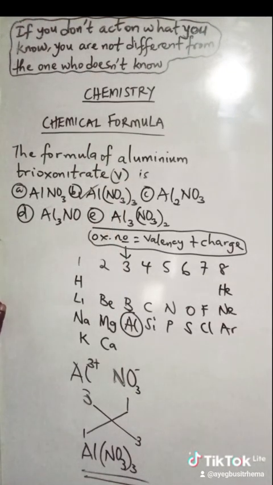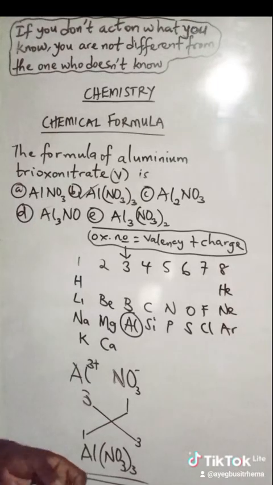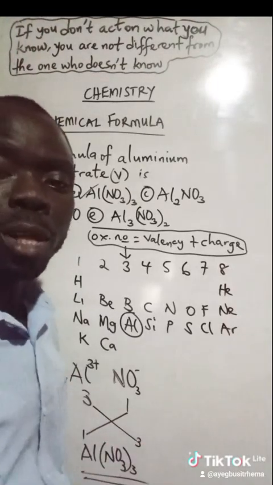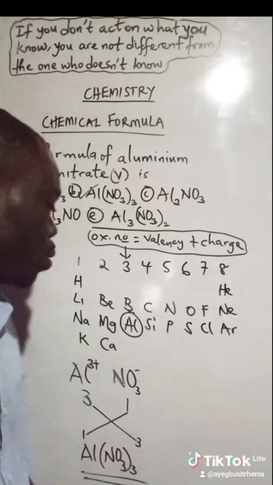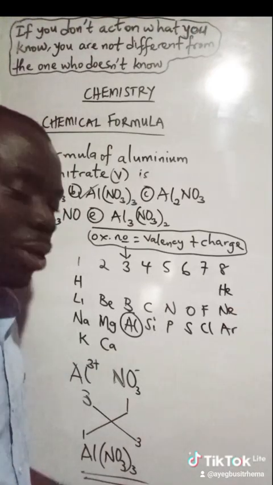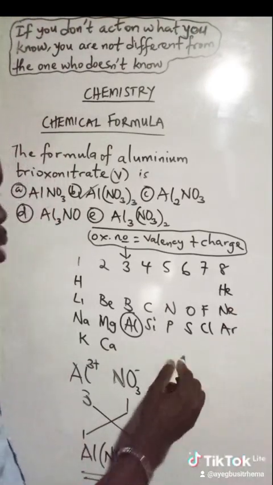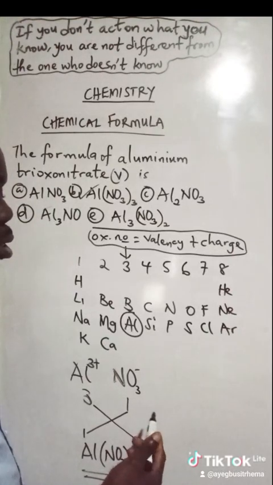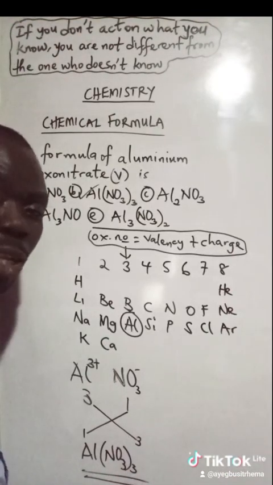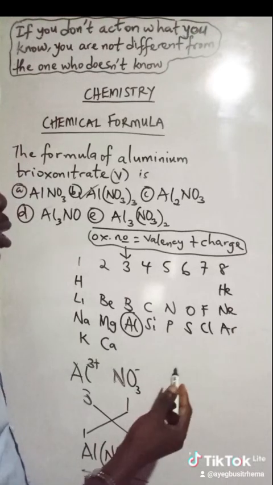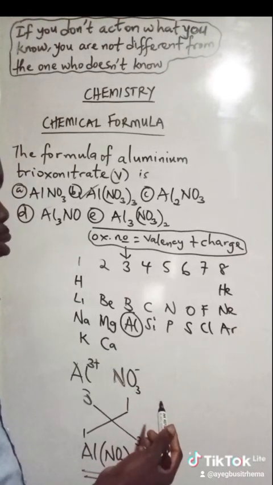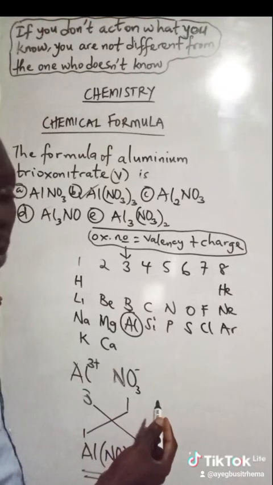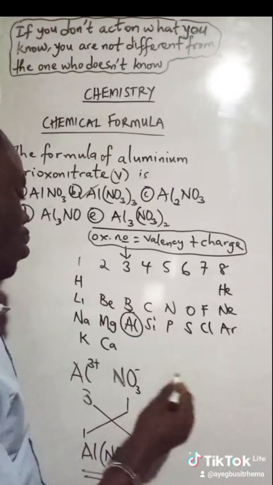Alright, so just use the same logic if you want to derive the formula of a compound. Just follow the same logic and you are going to get it. You can go ahead and drop in the comment section the chemical formula of this. Let me look at it. Which one should I give you?